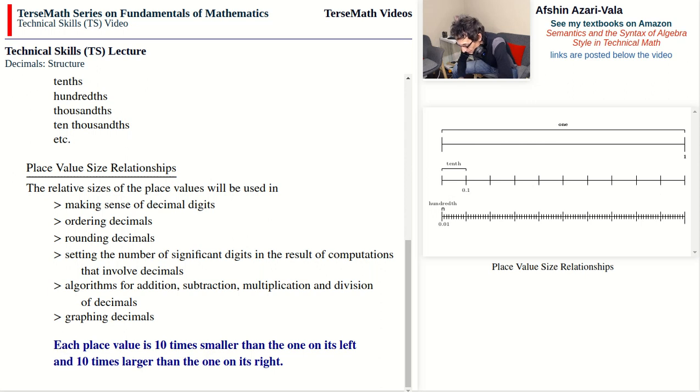So in fact, let me actually try to write these down for you. So if you have a 1, I'm going to type the numbers down here. So we have a 1 and then decimal point, and then we have 1 followed by another 1. The one that you see here on the left side of the decimal point refers to a size that's this long, a length that's this long.